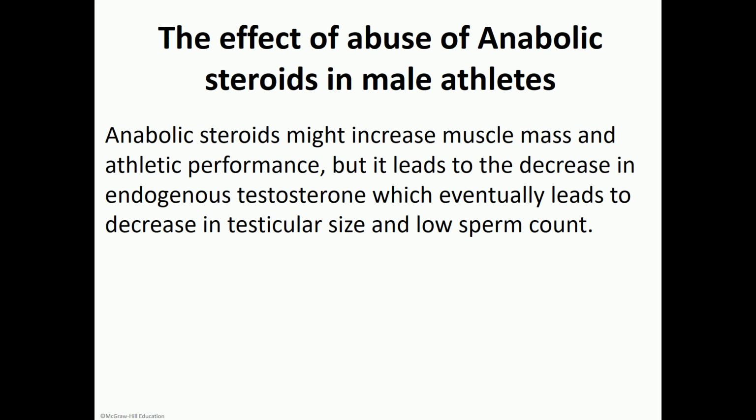What is the use of anabolic steroids in male athletes? Well, although anabolic steroids do actually increase muscle mass and athletic performance, on the downside, they inhibit the testis from producing testosterone. Okay, so it decreases endogenous testosterone, which eventually means that the testis is going to shrink. So there is a decrease in testicular size, and it can eventually lead to a low sperm count. And that concludes the male system.